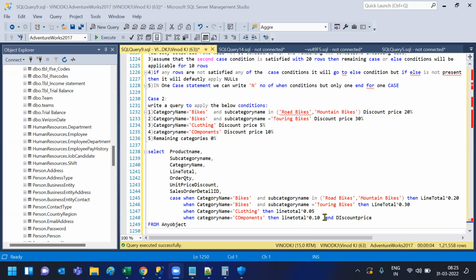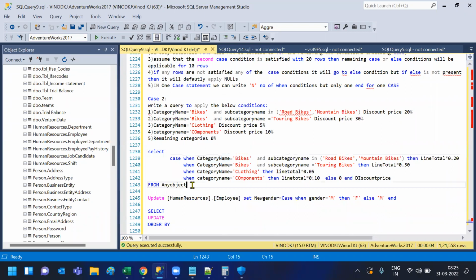Sir, here in select statement, it is not mandatory to put column name, right? In select statement, column name we have to write mandatory or not? It's up to us. If we need to represent in the output, definitely we can put, and it is not mandatory to have it.